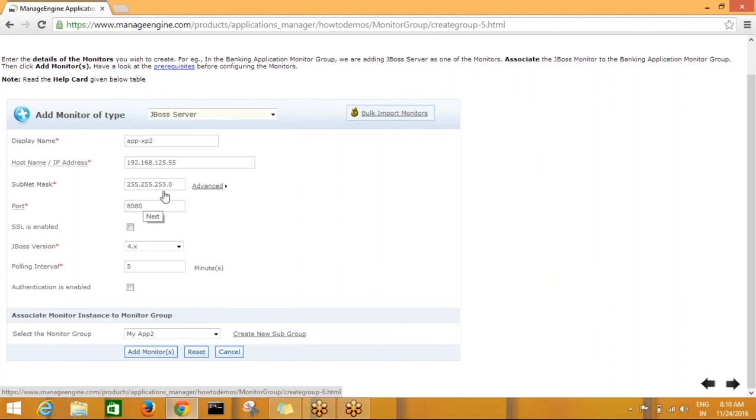Here we have to specify that address, and the port number of that particular application server. If you enable SSL, we can choose this checkbox, otherwise we can leave it. And the version: the JBoss version is 4.x here. If you select WebSphere application server, here we have to choose 8.5.